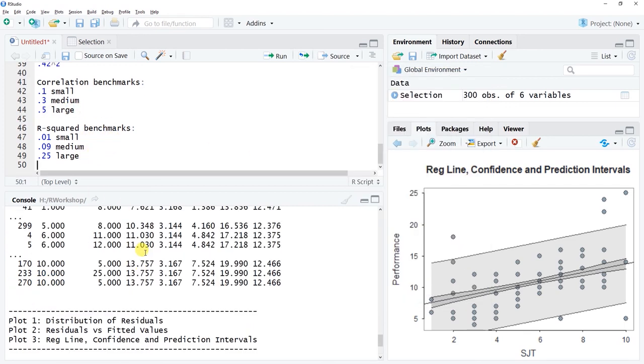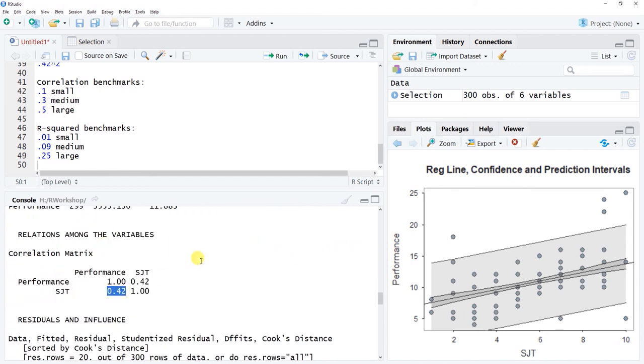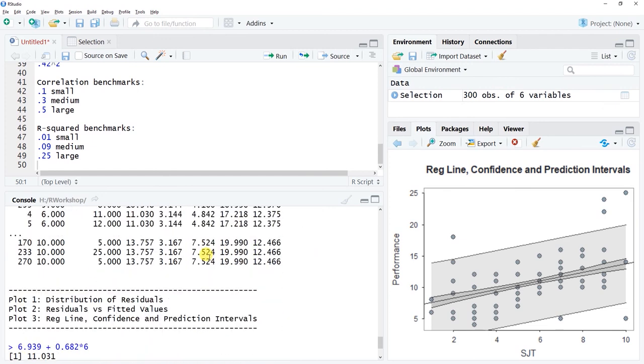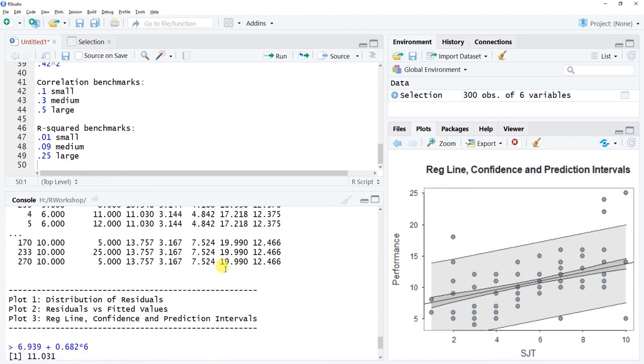Okay, so we could interpret either one of these in terms of interpreting the practical significance or effect size. We'd call this medium to large here, the R-squared value, or we could interpret the correlation coefficient directly there. Okay. Now, the forecasting error section down here is this idea of actual prediction. So you'll get your prediction intervals here. We're not actually doing true prediction here because we only have a single sample and we haven't done a training data set and a test data set, or our original data set and our cross-validation data set. That's for another tutorial, okay? So we can ignore these for now here.